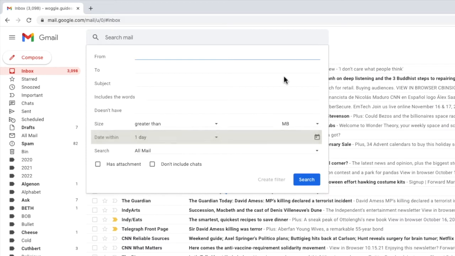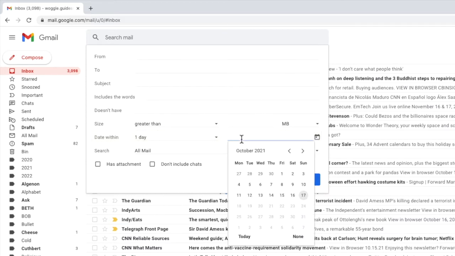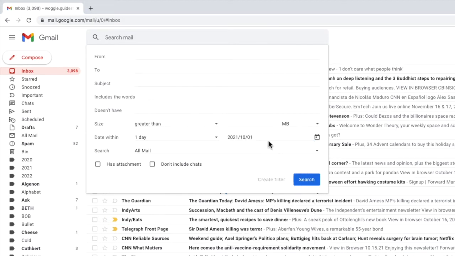Let's click into the calendar in that section and you'll see a date picker appears. Now, if you know the specific date when you received an email, it's easy to display only the emails you received on that day. To do that, choose the specific date in the calendar and that is then displayed in the date row. You'll notice it is displayed in the format of year first, followed by month, then followed by day of month. Although it might look a little odd, Gmail displays all dates in this format.